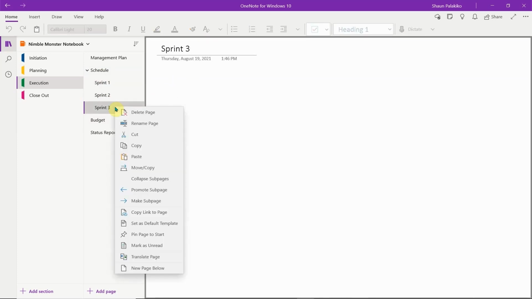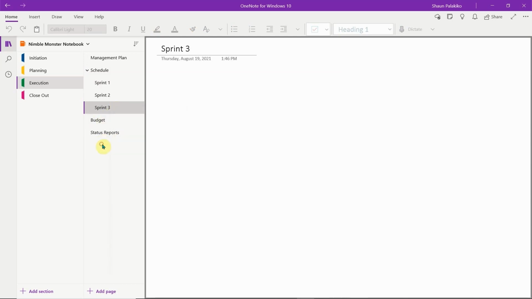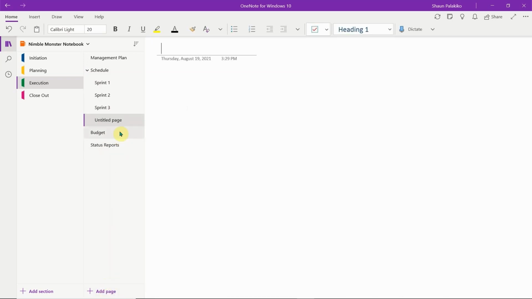Now again, perhaps we are doing a lightweight project and it doesn't require durations or specific hours worked. Again, this is more of a lightweight tool. Now here, how do you add that sub-task? You add a new page, and then let's say we call this the 4th sprint.